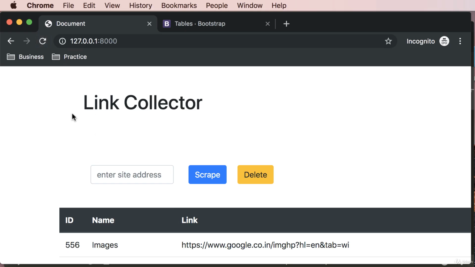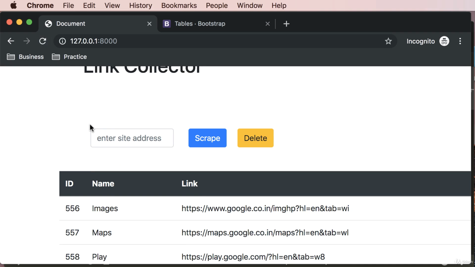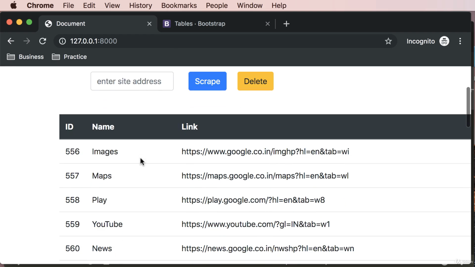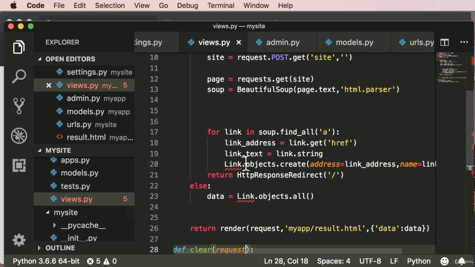And now if you go ahead and hit refresh, as you can see, you now have the link collector over here, which looks pretty simple, but it performs the way which we want. So that's it for this section, and I hope you guys enjoyed creating this link scraper or link collector. So you can actually go ahead and modify the look and feel or the functionality of the link scraper as you want. You can either tweak the design of this link scraper, or if you want, you can make changes to the functionality of this link scraper in the views.py file right here.